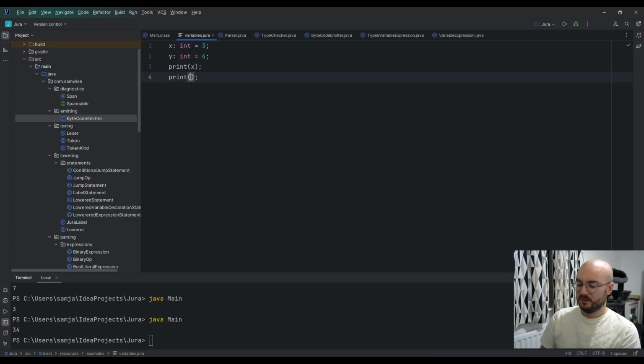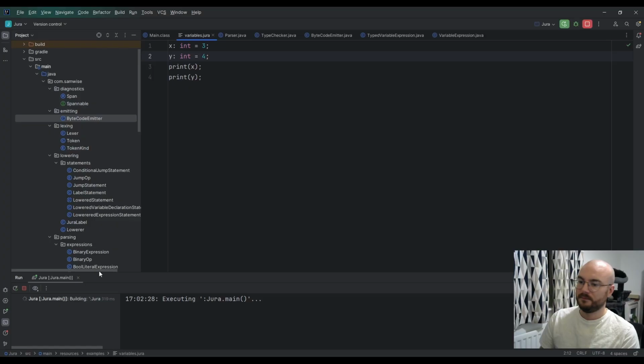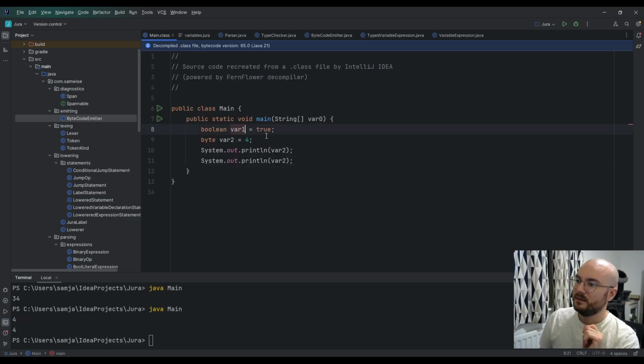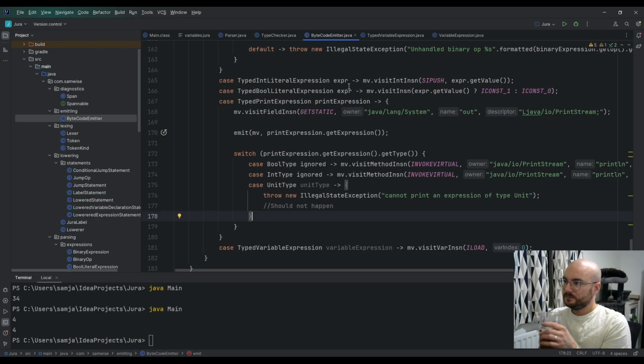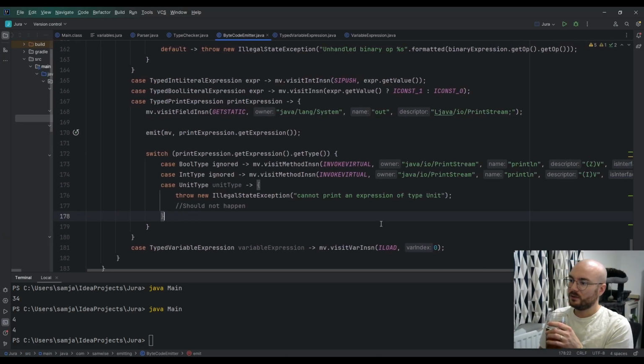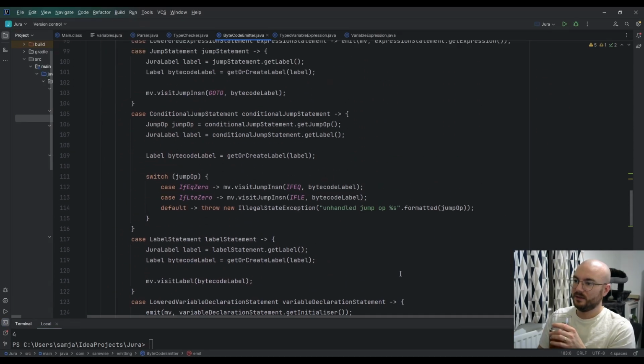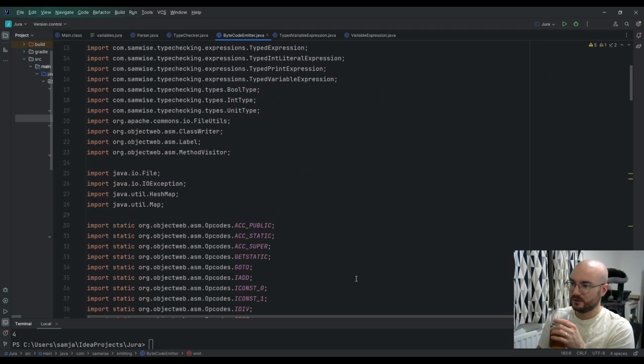Cool. So we can now have a second variable, an int, and we can make that 4. So we print x, and let's print y, and this won't work. It will print 4 twice. You know why? Because we overwrote it. If we go to main, see? We do a store twice. And because we never use this one, it, for whatever reason, doesn't assign it properly. So, we need to correctly know which variable index a given variable is referring to.